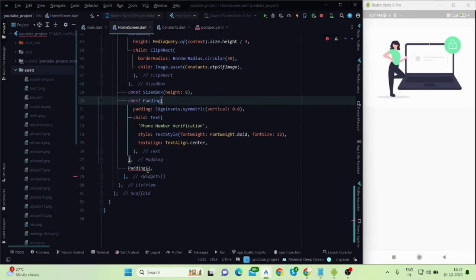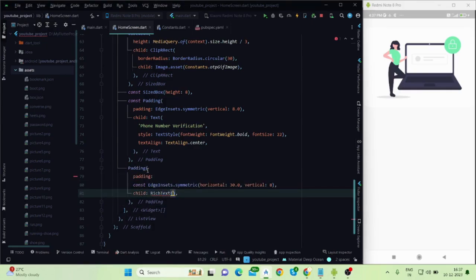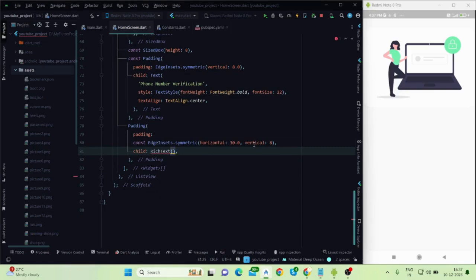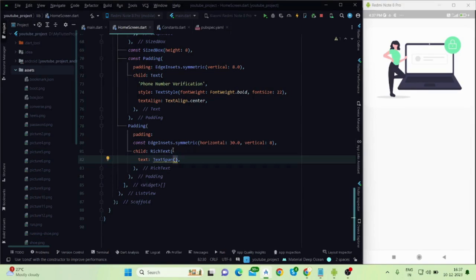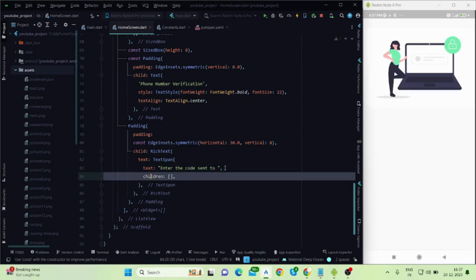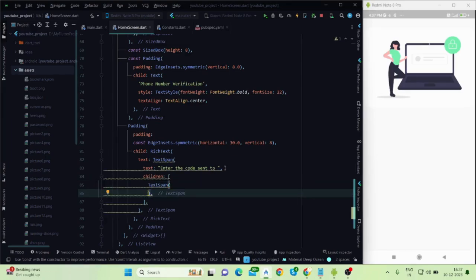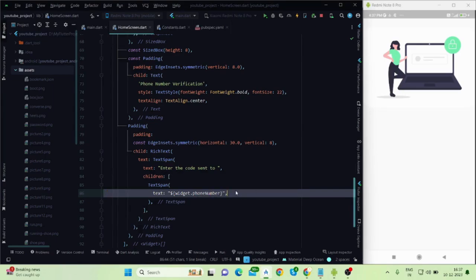And after that I'm using another padding for providing some more text. This is the padding I'm using, horizontal 30, vertical 8, and inside padding RichText will be the child, and inside RichText I'm using TextSpan, and inside this I'm using "Enter the code sent to" as text, and after that it accepts children, and the children will be a TextSpan, and this will be widget.phoneNumber.